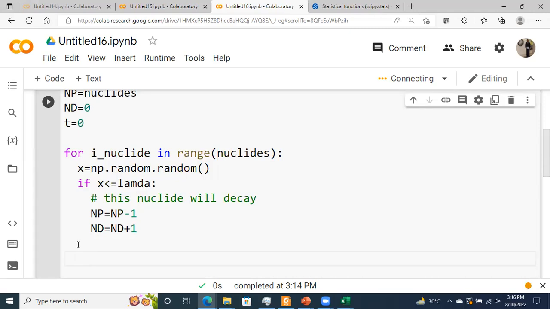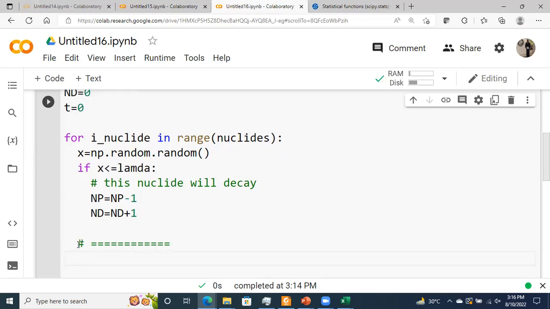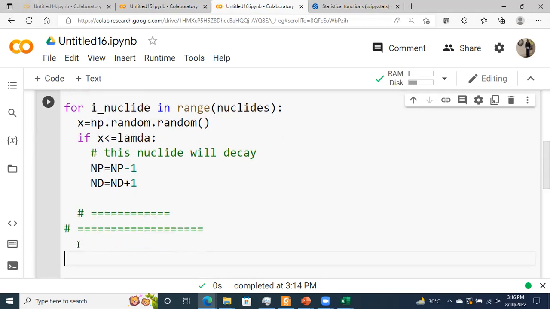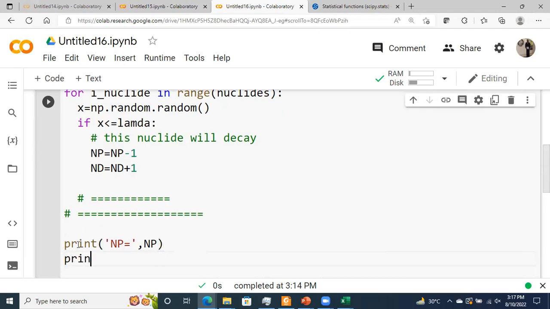And then, just to mark the end of the if statement, and I mark the end of the for statement, right? And now let's print np and nd. I use the simple printing command, syntax: print np and print nd equals nd.